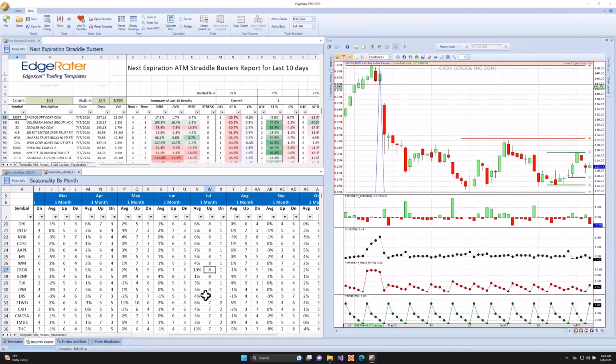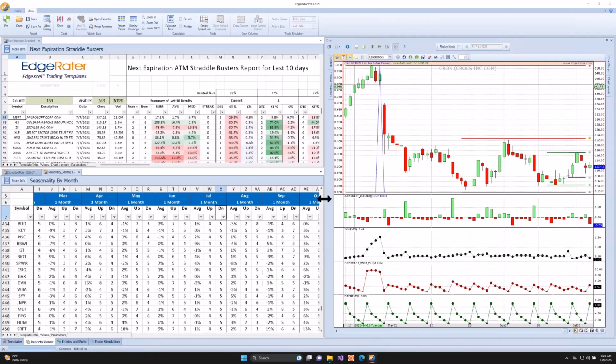Yeah, so if you had two stocks that met your criteria and you weren't sure which one you wanted to trade, then this can be a great tiebreaker. You can say, well, actually, Costco has a great seasonality in July, so I'll go for Costco instead of say Disney. Although Disney also has, I think I just saw that. Yeah, Disney down here also has great moves in July. So, but there are other stocks that don't. So you could go down and say, I'll choose Disney or Costco over.